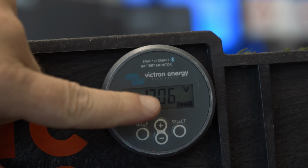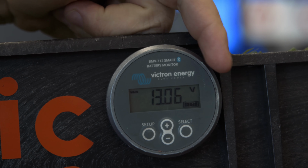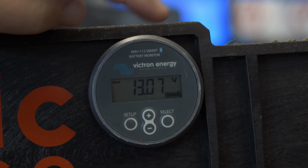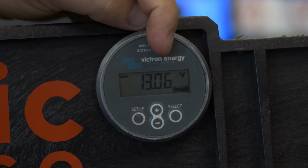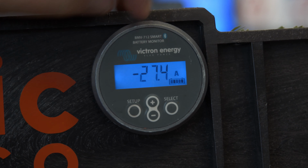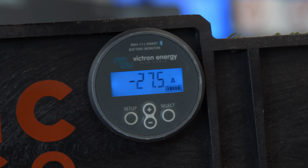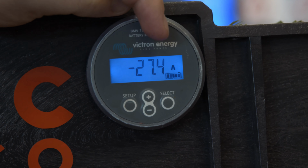Right now we're at 13.7 volts. We're getting a little bit of voltage drop since we're taking so many amps out of the unit, but we also didn't charge the battery all the way to the top like we should have. If we scroll down here, right now we're using 27.5 amps out of the unit. So this here is pretty constant.